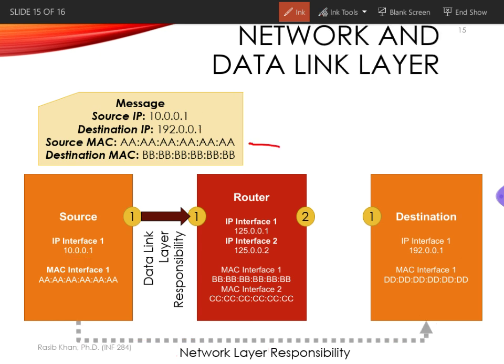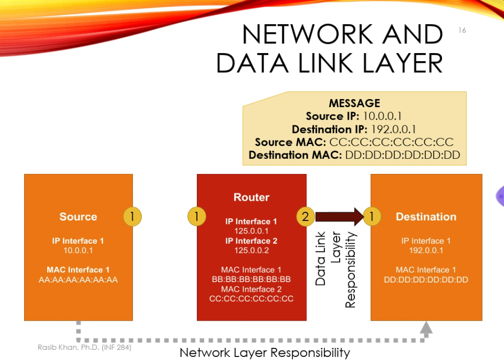However, the source and the destination MAC addresses are specified according to the data link layer and the direct connection. So the source MAC is the MAC address of interface 1 of the source, and the destination MAC is the MAC address of interface 1 of the router.